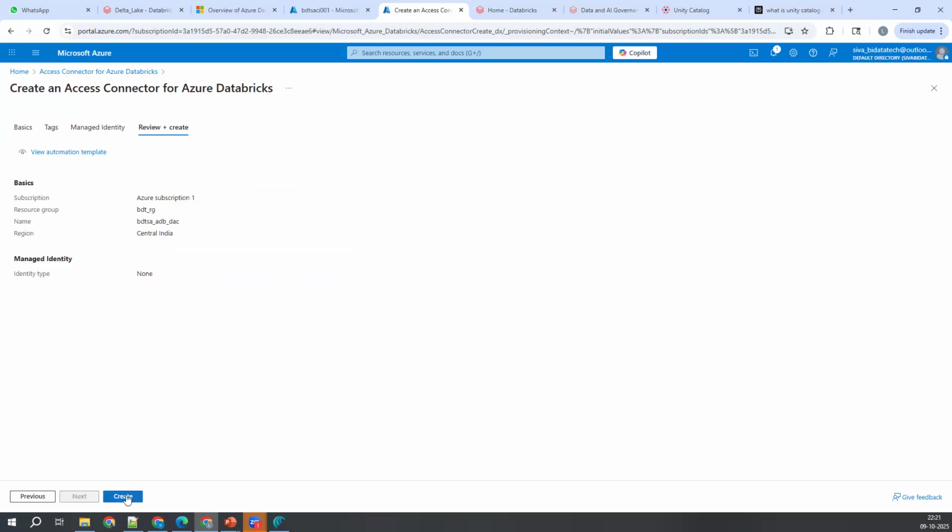Now it is creating the access connector.